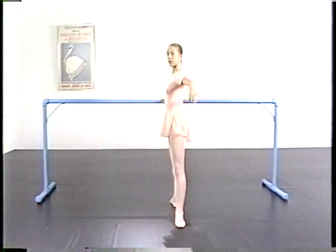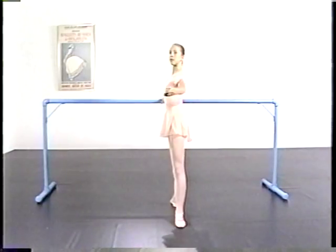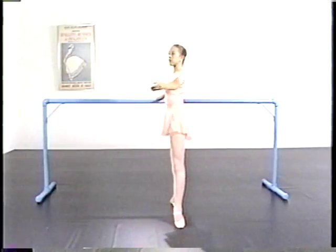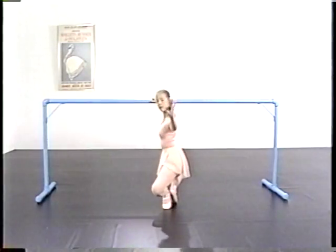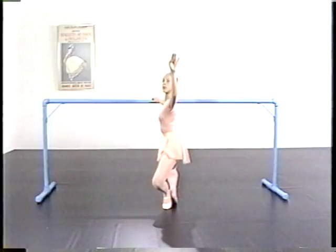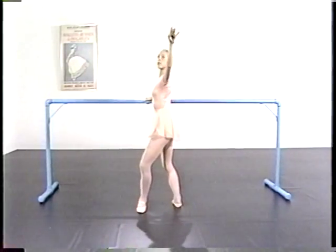But at the same time, the body should never feel stiff or rigid. There should be a flow of movement all the time, and the head relaxed and freely moving. We are trying to create an illusion of softness and ease. As difficult as it is, it should always look natural.